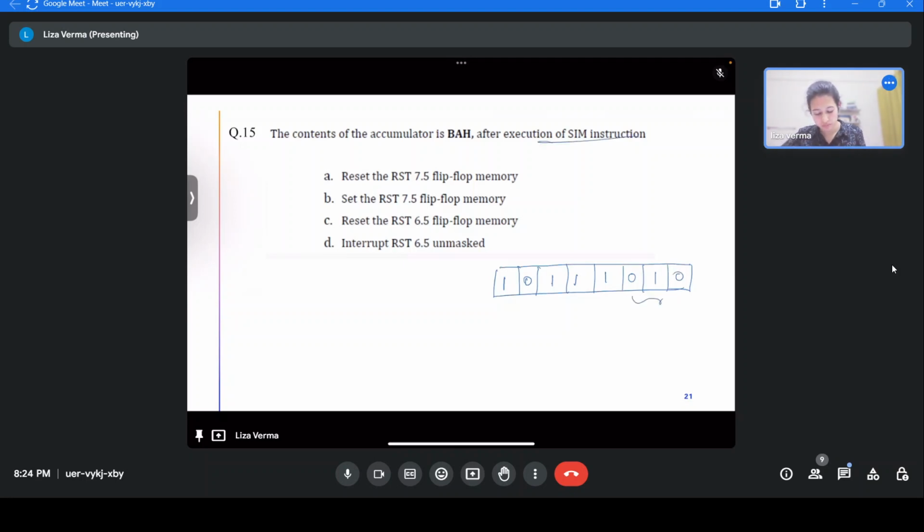First of all, what are these masking bits? This is mask set enable, MSE. This one is reset RST 7.5. This is don't care. This is serial data enable. This one is serial output data. So what will happen after SIM is executed?